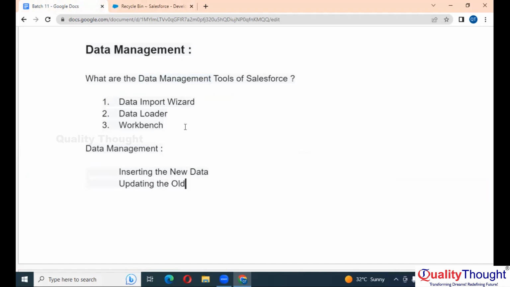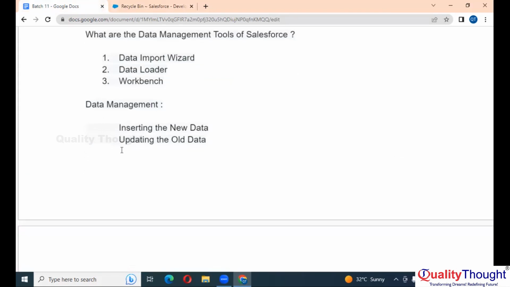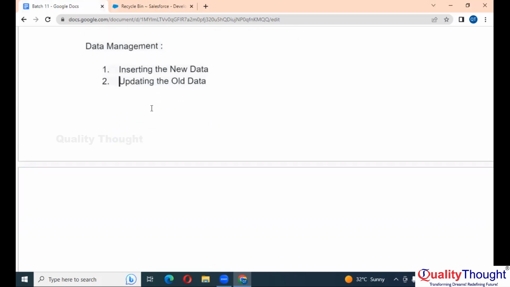Obviously, we update the old data, right? And also deleting the old data.